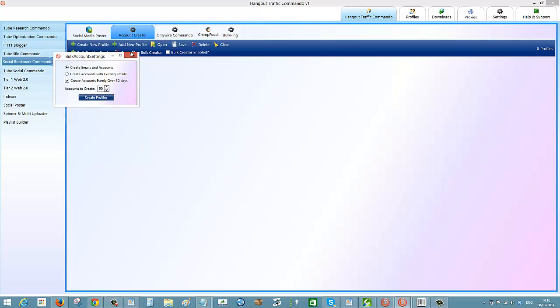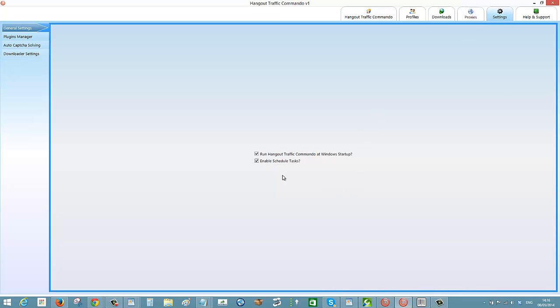But for that to happen, you need your settings to have both of these activated, so that when you start up Windows, if you reboot your computer, for example, it can pick up where it left off. By enabling scheduled tasks, that means that you can set this to run over the 30 days. If you don't have that set, it won't do it. It can't do it. You have to tell it what you want it to do. That's all it is. It's fairly simple. But if you have that in there, it's going to save you a ton of time.